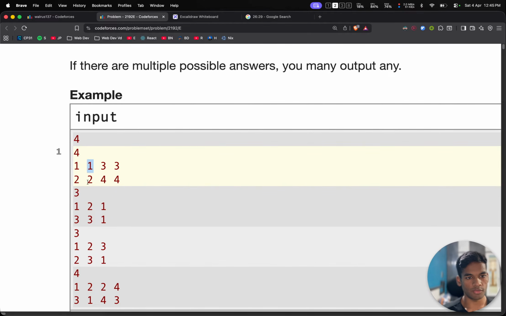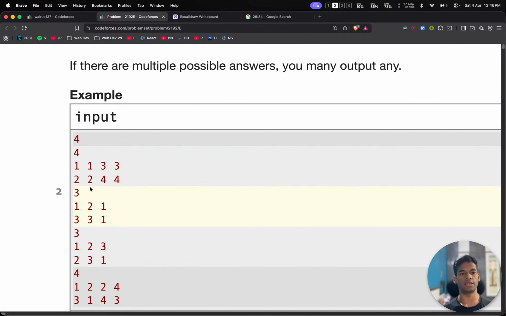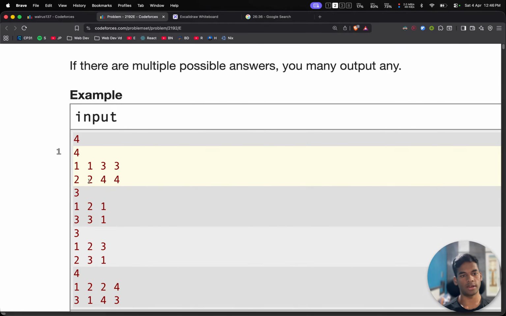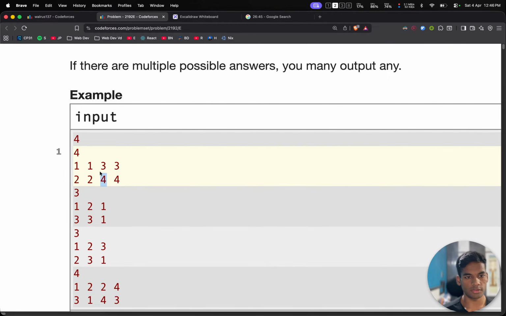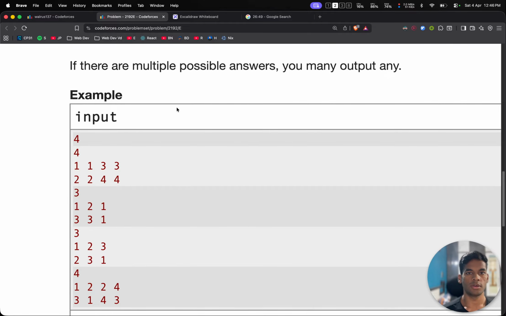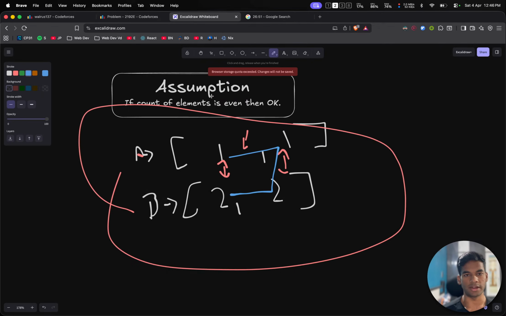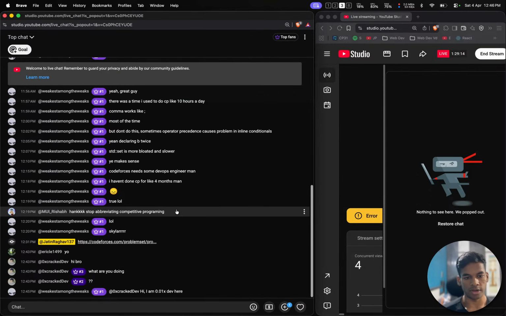But the constraint is that we can only swap elements at the same index. That is, if we were to choose this index number 2, we would be able to swap these two elements, and 2 would go up and 1 would go down. And in that case, that would split 1 evenly and also 2 evenly, and we can do the same with this index, and that would split 3 and 4 also evenly. So cool. And this is a bipartite graph problem. Now I'm figuring out how to make the node connection.